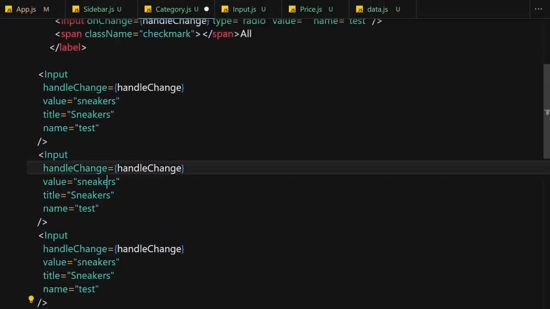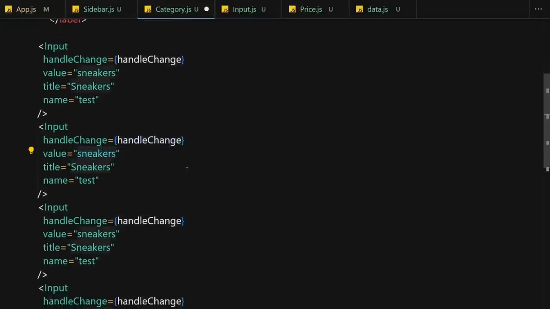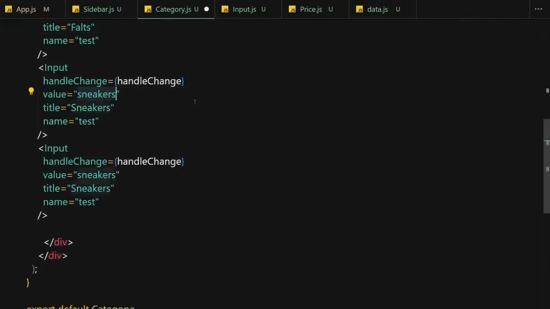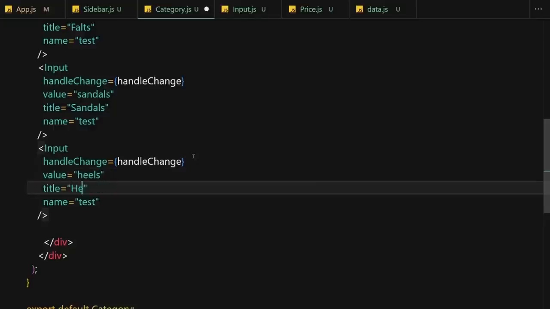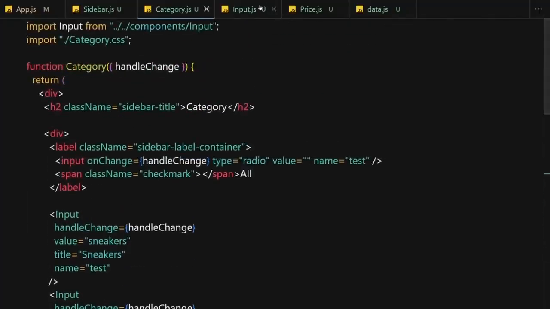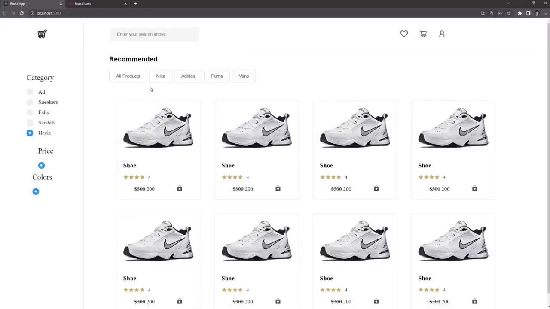Okay, so we are not going to be changing this one. We will change this one, so we have to change that from sneakers to flats, and also this one to flats as well. Okay, and test would be fine. So you will have to just change this value to, I don't know, sandal would be fine, and this one will be also sandals, and that's going to be fine. And then finally we have heels right here. Okay, so now if you save our file, here you can see we are now getting sneakers, flats, sandals, and heels. So this component is now totally reusable, like we can reuse this component anywhere inside our program.